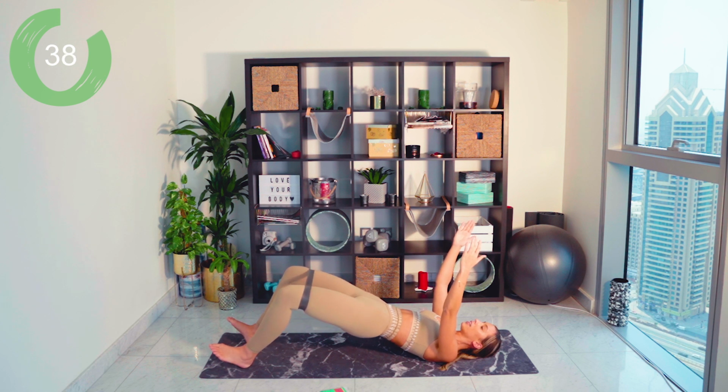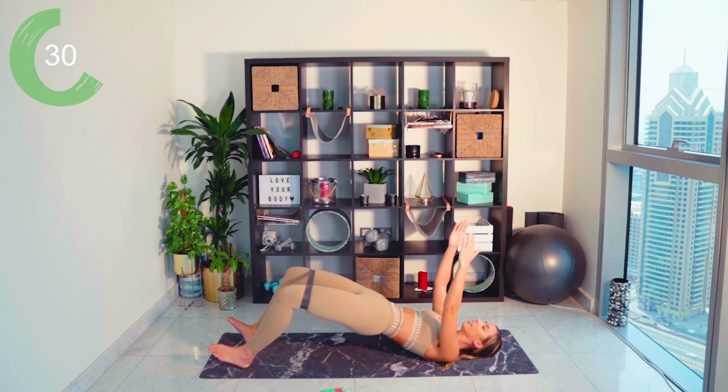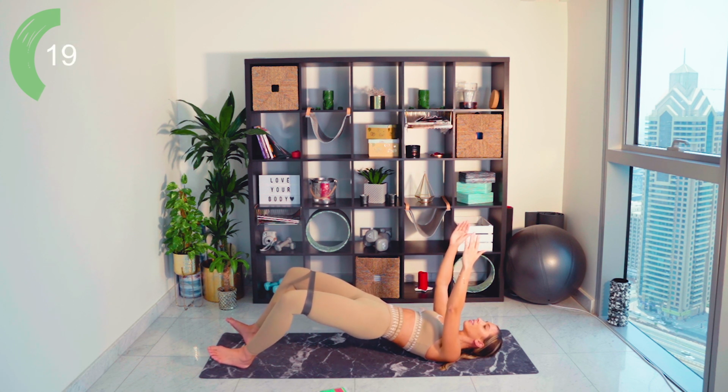3, 2, 1, 3, 2, 1. So it's out and up. Good work. And if you want the arms up, make it a little bit harder like I am. Amazing. Good, keep going at your own pace with this, guys. Keeping that core nice and tight. Incredible, really feeling that burn.